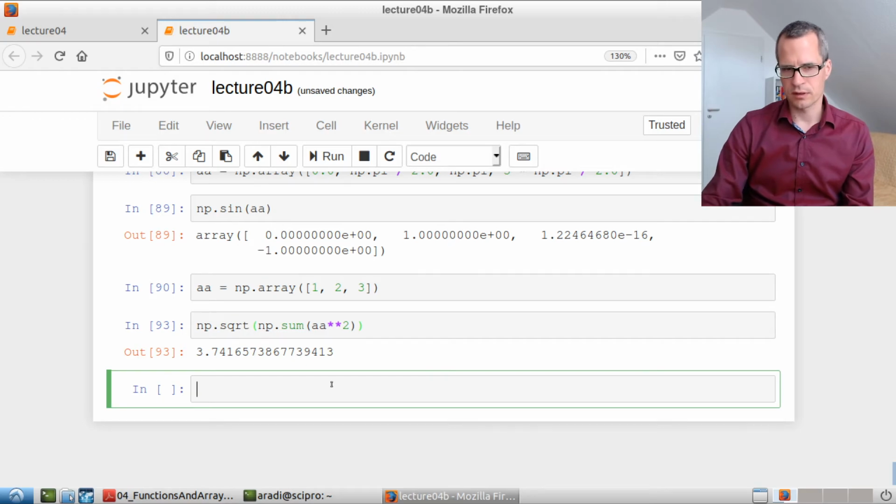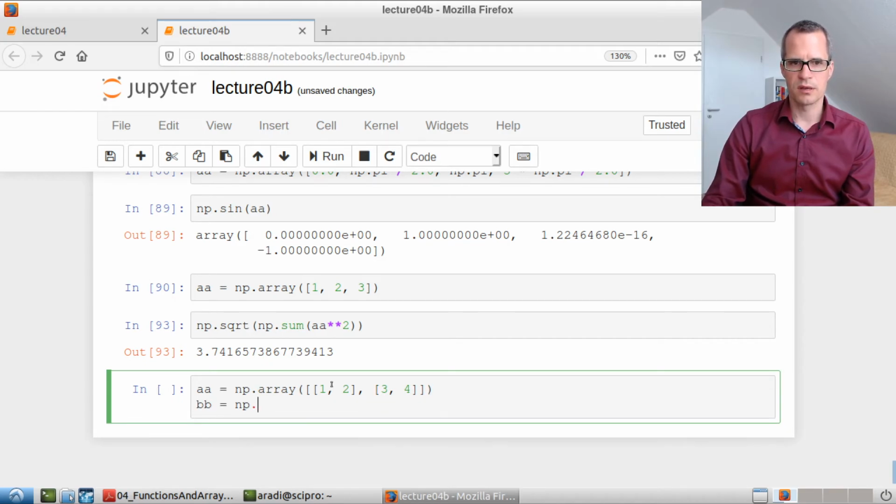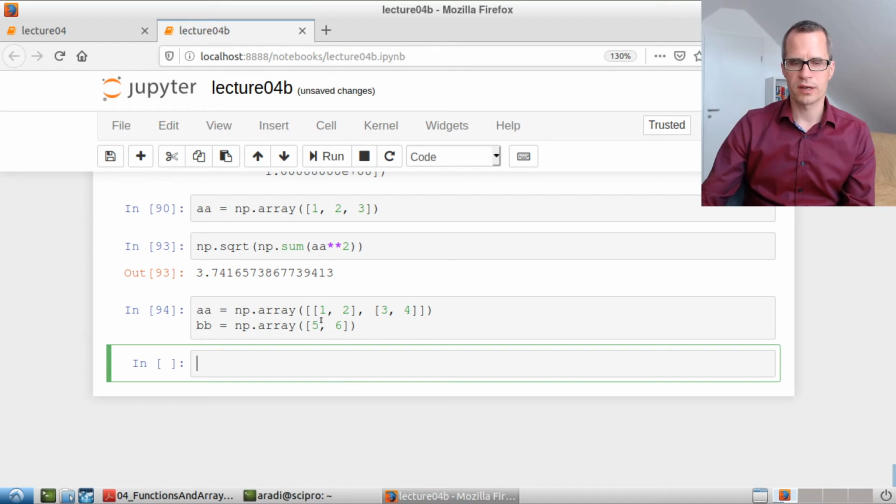If we define our array, let's call it A again, with 1, 2, and 3 and 4, and our array B as 5 and 6, then I have here a 2 by 2 array, which I can multiply, of course, by a vector which has two elements.